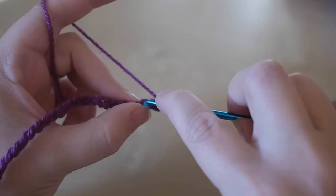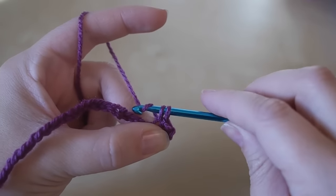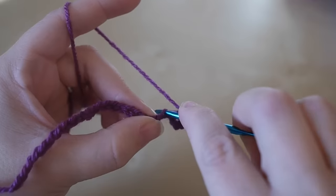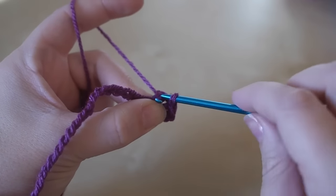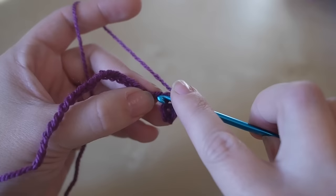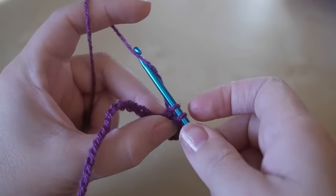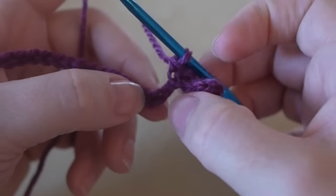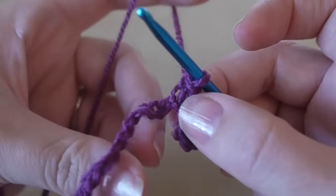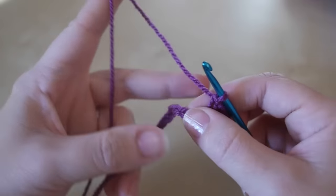So into the next chain space, insert, yarn over, pull through, yarn over, pull through. Insert, yarn over, pull through, yarn over, pull through. Insert, yarn over, pull through, yarn over, pull through. If you find that these stitches are just getting a bit tight, just give them a little pull. And you want to continue this all the way along till you get to the end.